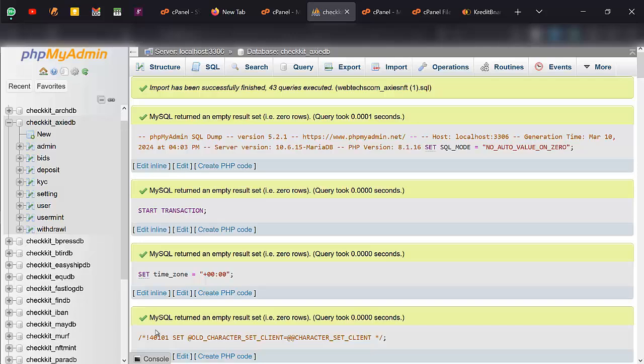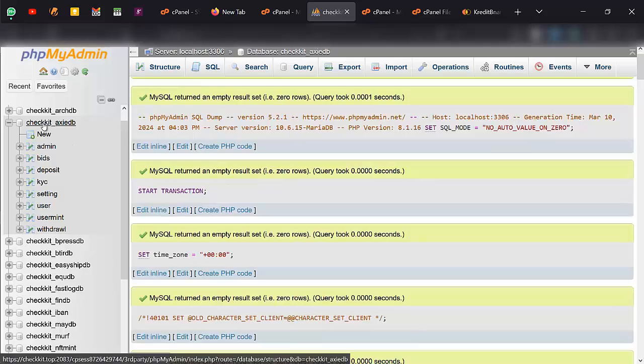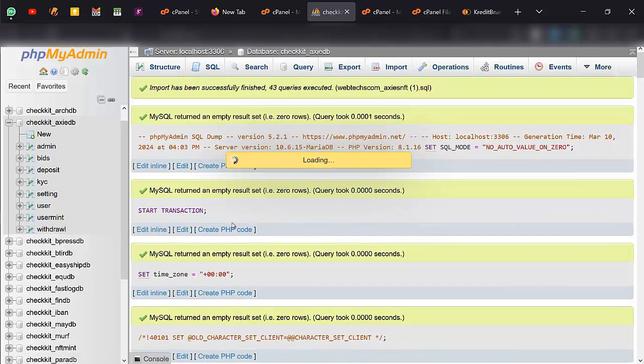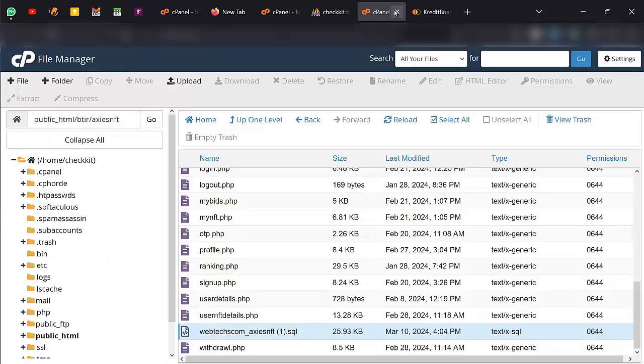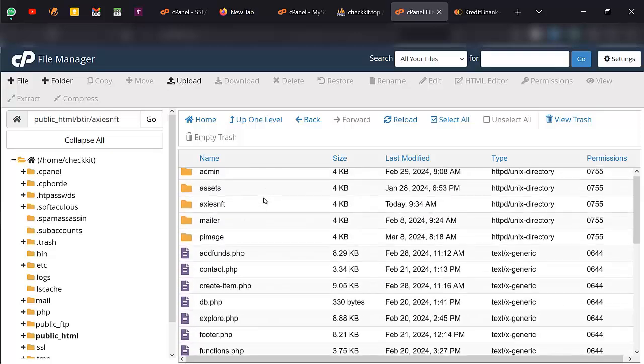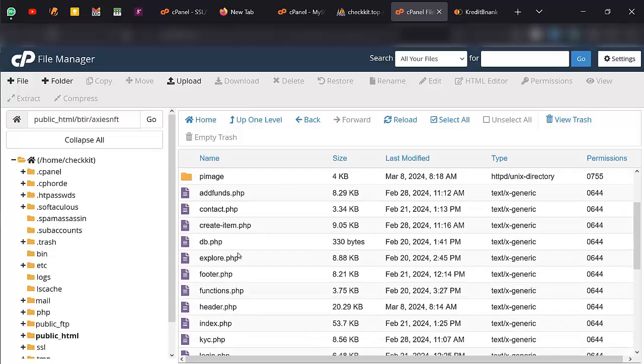I'm going to show you how to change your admin login from your database also, so you can log in for the first time and then carry out all your settings from the admin dashboard. Now up next I'm going to show you how to configure. Remember, we have uploaded the file but we have not configured it yet. So if we try to access this, it's going to give us an error.